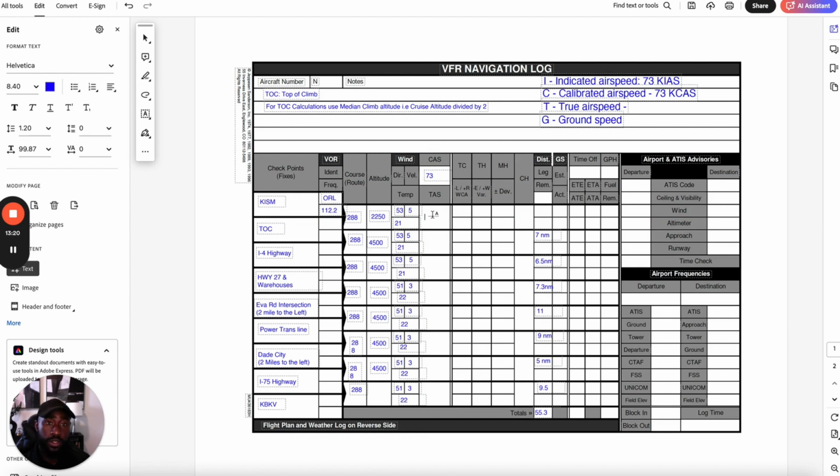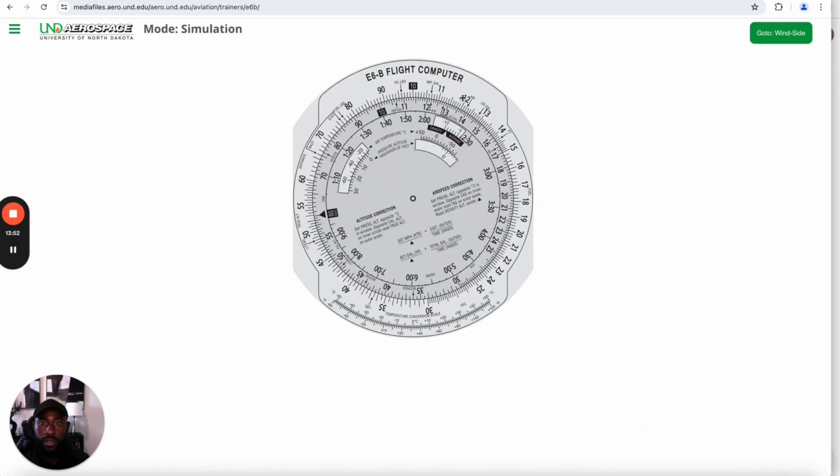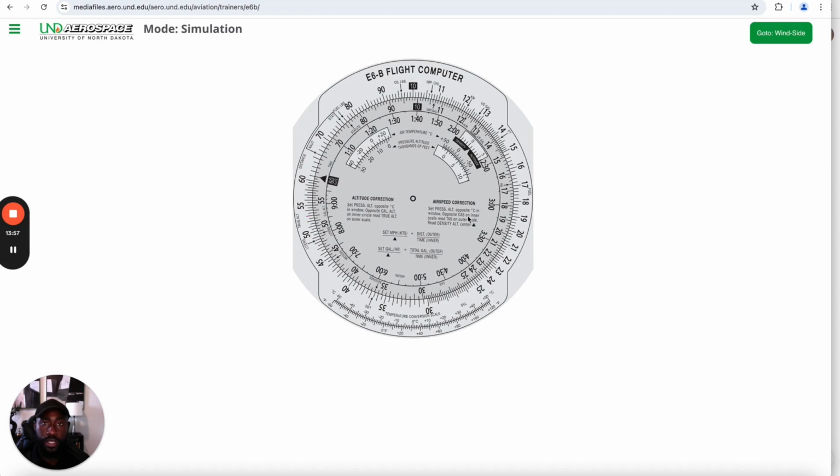In order to calculate your true airspeed, it's important to have your E6B. So we use the E6B to calculate that. Usually I use my physical E6B, but because I'm on the computer here, I believe it will be a lot easier if we use a tool online. I do have access to a tool here, and this is not my tool by any chance. I'll give credit to whoever has the tool. It's E6B Flight Simulator here. If you have your E6B, it should basically be in this configuration as well.